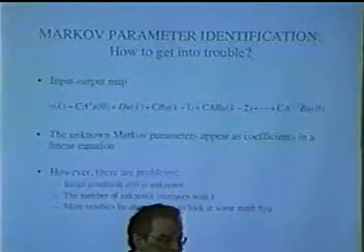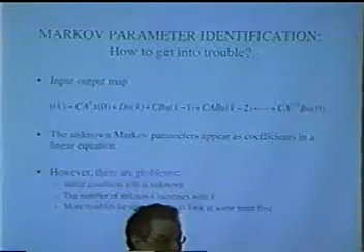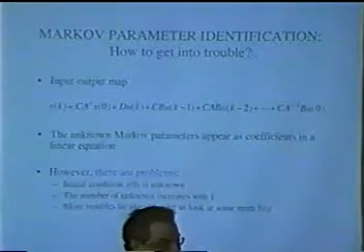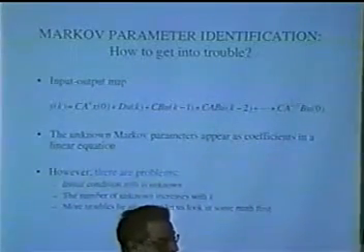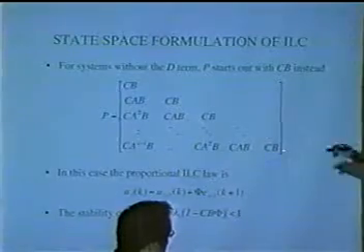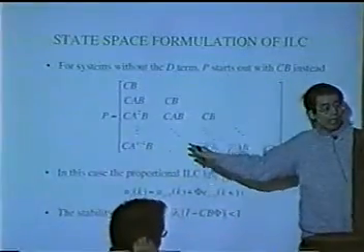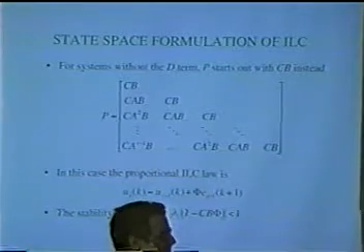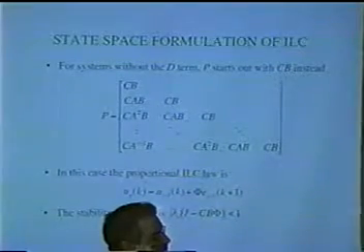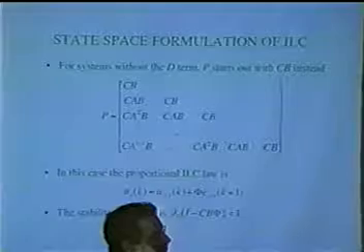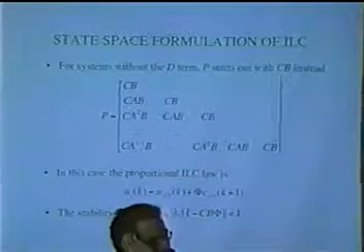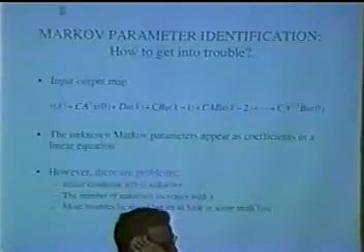K has a bounded size, smaller than, let's say, capital M, the trial length. No. You are interested in the outputs over a finite trial length. We're interested in the Markov parameters from CB up to C A power S minus 1 B. That's all we want. Okay, but when we write out the input-output map, it will involve additional Markov parameters beyond those we're interested in. Yes, if you're going to use more data than that. If you only use this much data, you haven't got enough information.